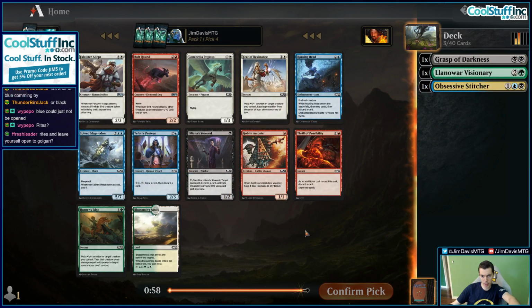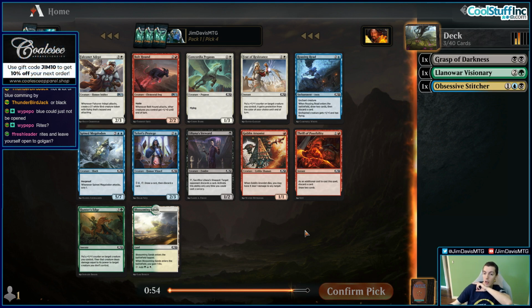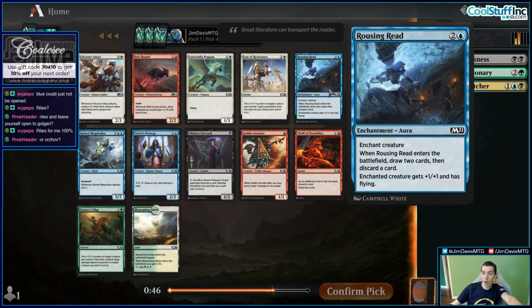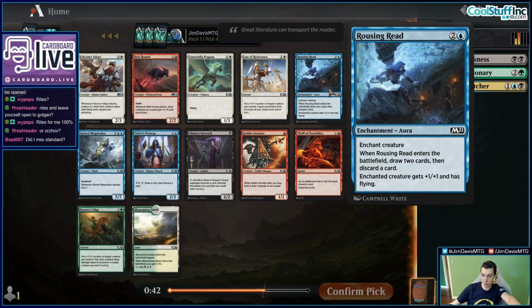Not really sure about it, but alright, well now blue's back on the menu, it looks like, so kind of a speculative pick there. We're not married to any one of these colors yet, but Spine Megalodon is the huge reanimation target that you definitely want. But Rousing Read, this card's insane. This is probably one of the best blue commons, if not the best blue common. This card just does so much for 3 mana.